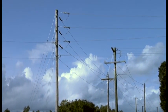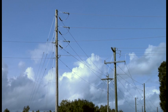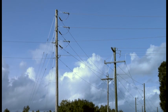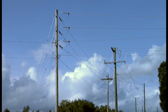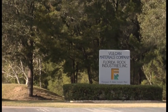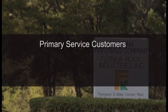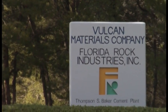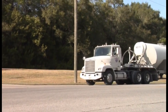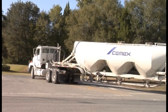Power from the distribution substations is next routed to main distribution lines, often referred to as primary lines or feeders. These lines carry power at either 7,200 volts or at 14,400 volts. Main distribution lines feed power to a variety of customers with a number of different electrical requirements, but these customers can be divided into two basic categories: primary service customers and secondary service customers. Primary service customers are large industries and institutions which use electricity at high voltage levels. Quite often, primary service customers use their own transformers to reduce the voltage being fed to them to the levels they need to operate their business.